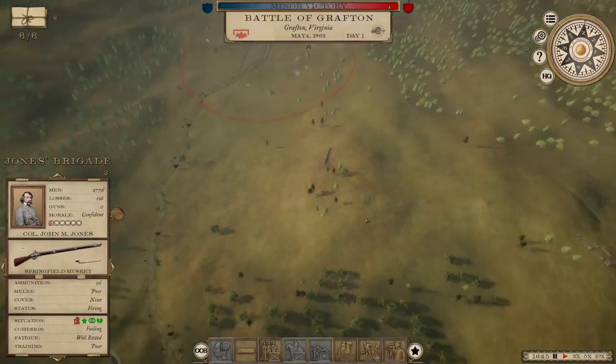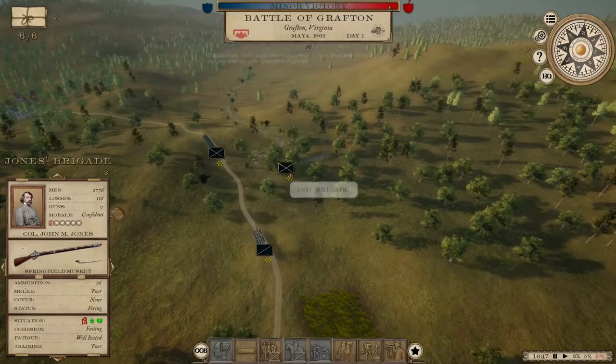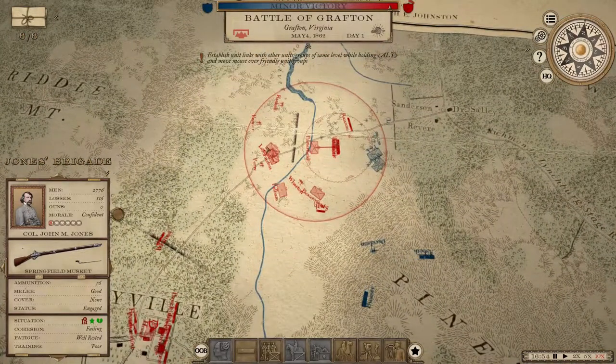That's all she wrote. They're going to start withdrawing now. There they go, turning around. Run away, you blue bellies. Speed this along. It doesn't look like the AI is doing a retreat. They're going to drag us out again.